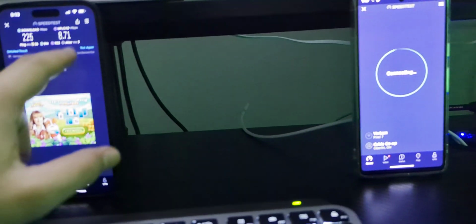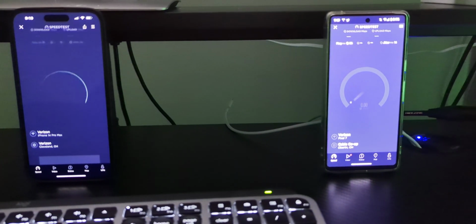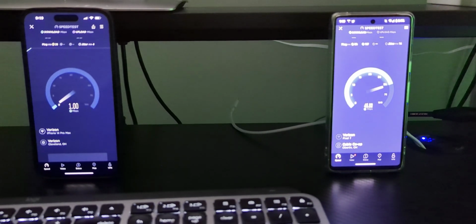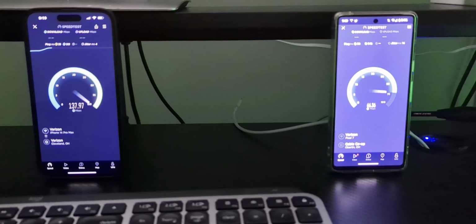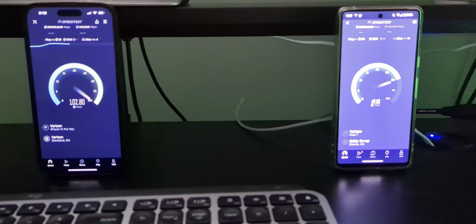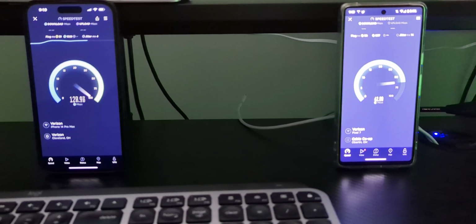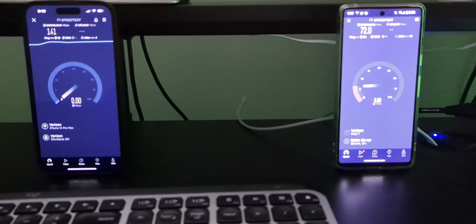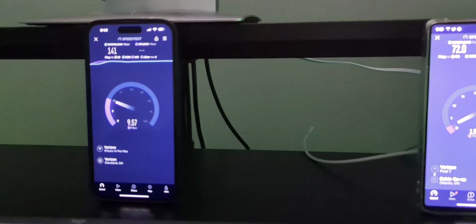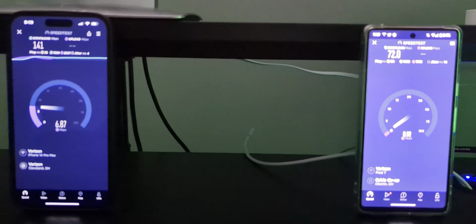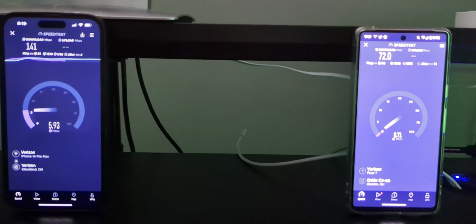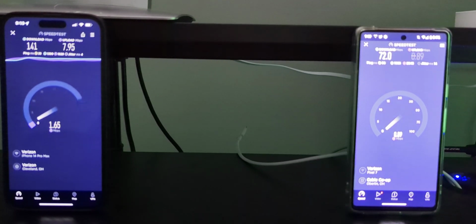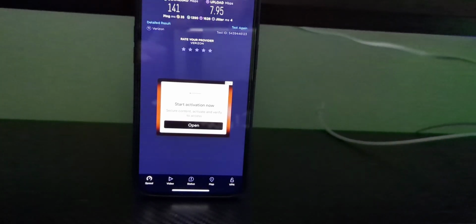All right, things might get kind of tough here. Let's go ahead and do the two devices simultaneously. We'll do the Pixel and the iPhone at the same time. Let's see how they split bandwidth here. Interesting, this is now the second video in a row where even though I started the Pixel first, the iPhone took a big chunk of the available capacity. Definitely a pretty substantial difference there. The Pixel came in at 72 down and not even 1 meg up. Wow, 0.89. And the iPhone came in at 141 down and about 8 up.